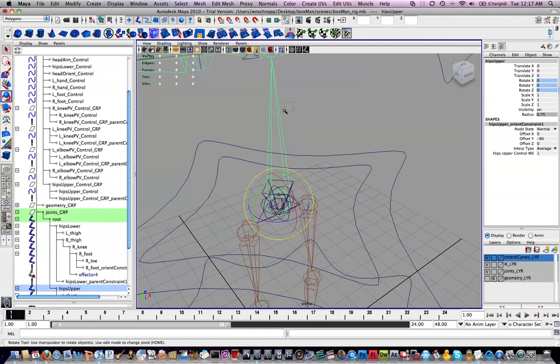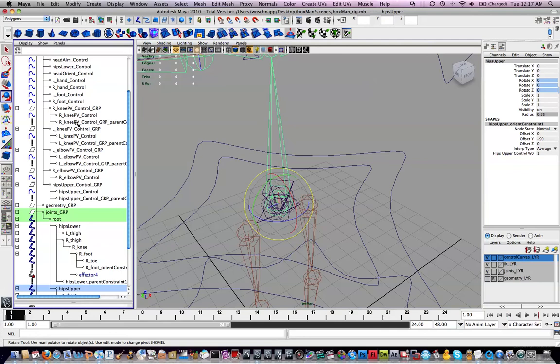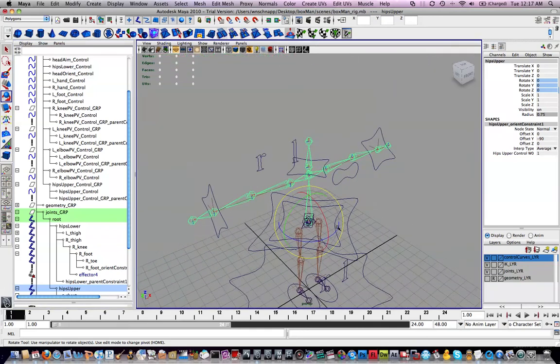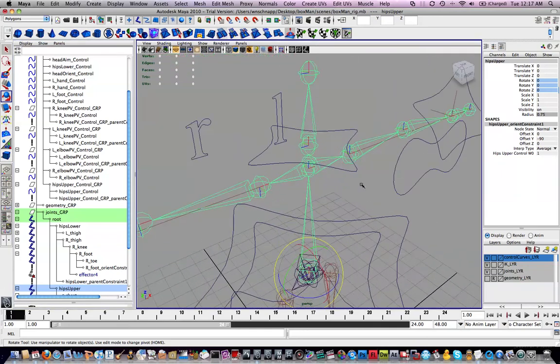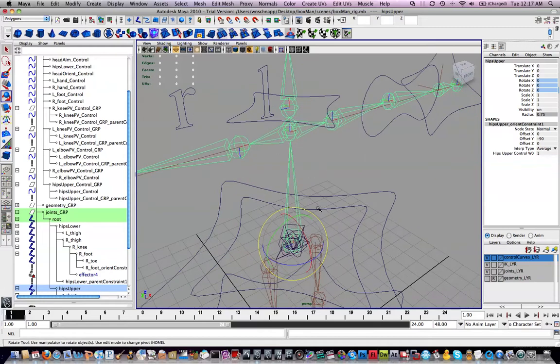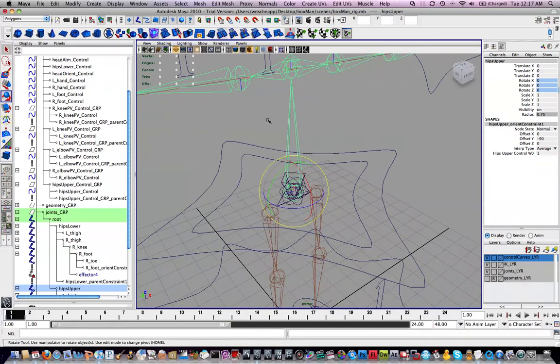So you select the thing that's constrained. If you have trouble finding it in the outliner, you can hover over in the outliner, hit F to frame up. This also works if you want to frame up on a specific object in the viewport, you can hit F and it frames up on it. It framed up on all this because joints are parented to each other. It selected all of them.